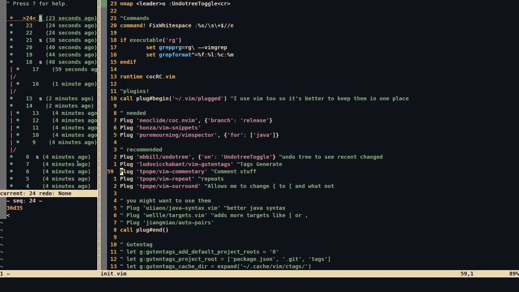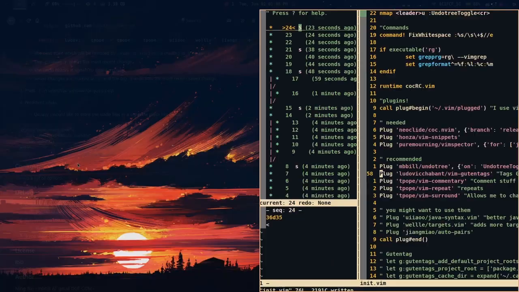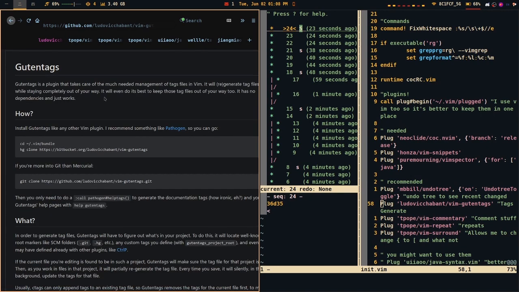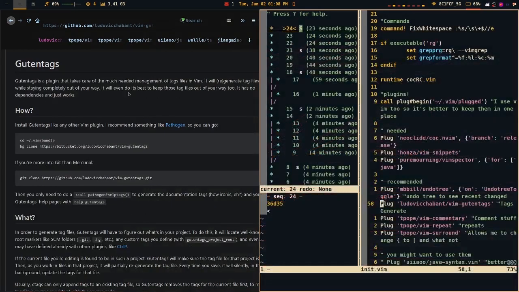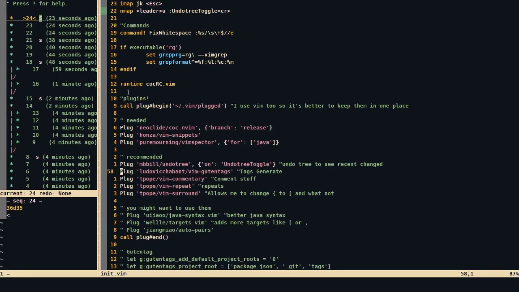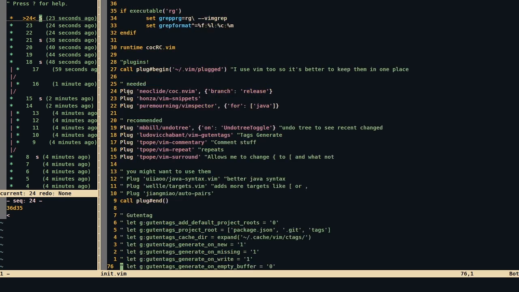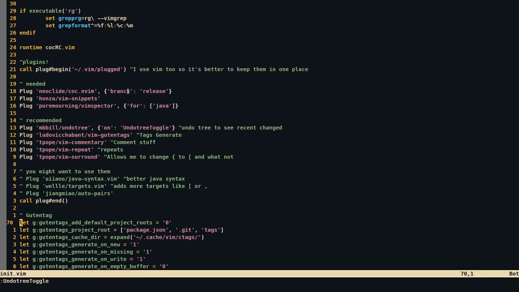And then the next one is Vim tags. So Vim tags allows you to generate tag files. Right now, as I said before, I have Control R to manually generate my tags. But I don't think that's pretty useful. Sometimes you want to generate tags based on a file pattern.